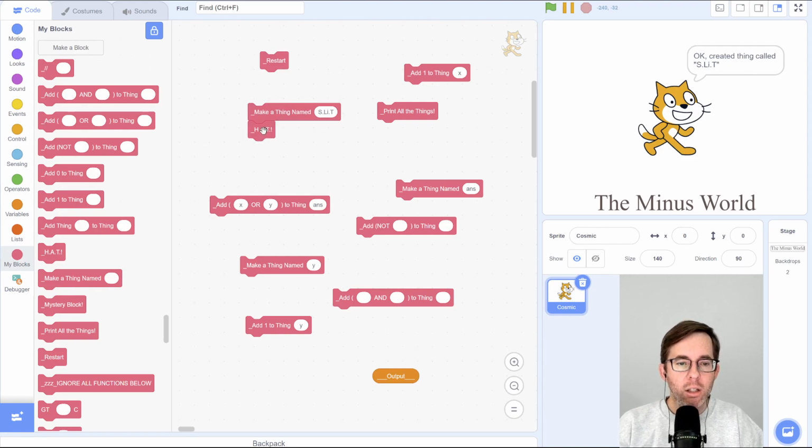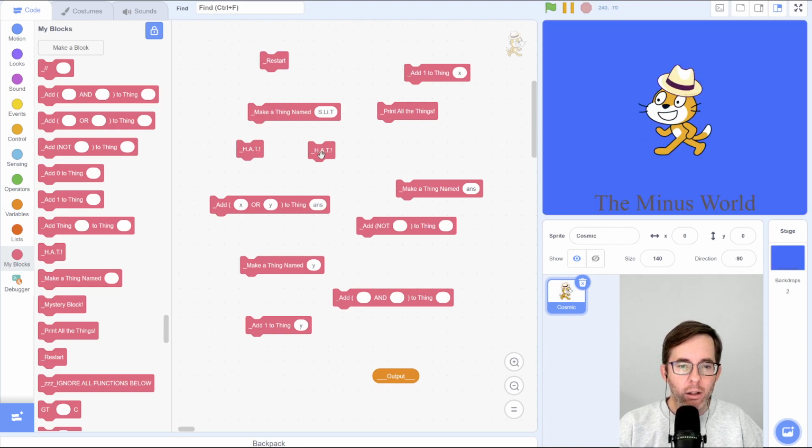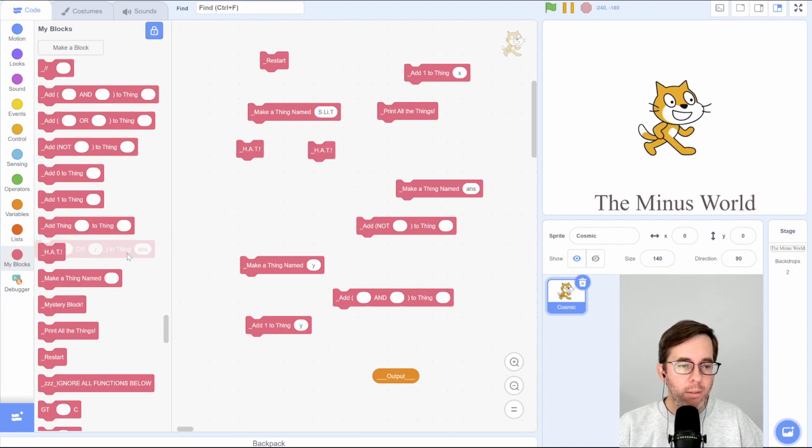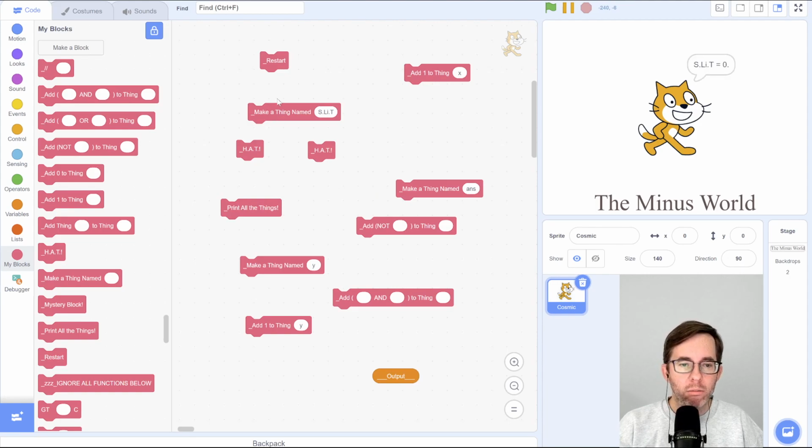Now let's actually double this. Let's get a double into the situation. Let's do hat 2 times in a row. Well, let's do it one step at a time. So we'll restart. We'll make this thing, hat again. Is it like extra random now? Is it randomized and then randomized again, so it's kind of the same? Let's find out. We'll print all the things. Okay, this some little thing is 0. Let's try that again. Make the thing, hat again, 0. Make the thing, hat again, 0.